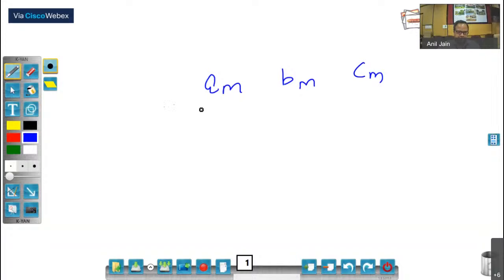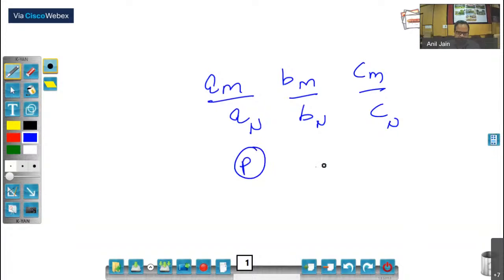If I find out how much it is related to the nuclear cell, let me divide this by the nuclear cell, and suppose this gives parameters P, Q, R. If these P, Q, R are rational numbers, then we call this a commensurate ordering.